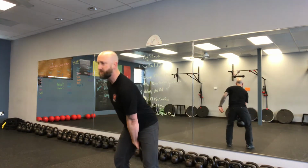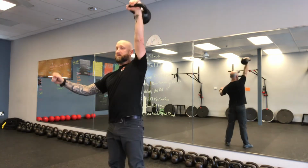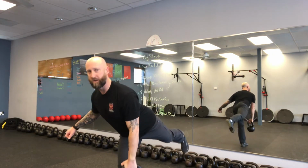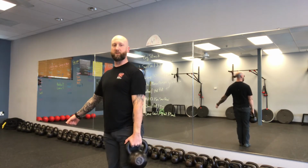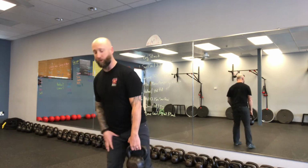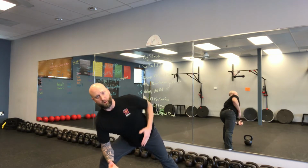We're gonna go down to our knee and back up. Great, switch hands. And we're gonna thruster, okay? Squat, press, unpress. Good, drop it to your side, hips back, leg up, and we're gonna go 1 row, and I lost my balance, it happens to even me, and we're gonna go 1 lunge. If I forgot to say it, the easier version of a row, if you hate that one-legged row and you're like, David, I can't do that: take a long stride back, put your elbow to your knee, and that makes a bench, basically, and you'll do your row like this. That's perfectly fine. But I would say if you feel like you don't have balance, get balance by working balance.